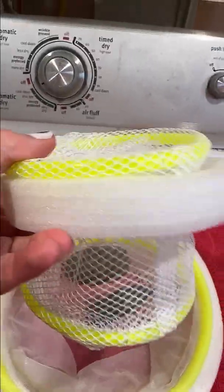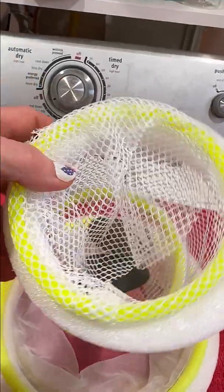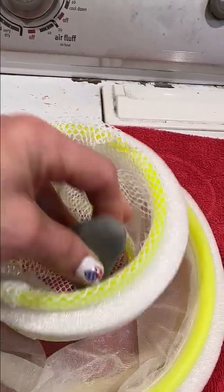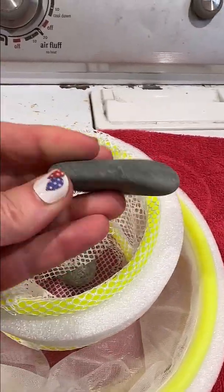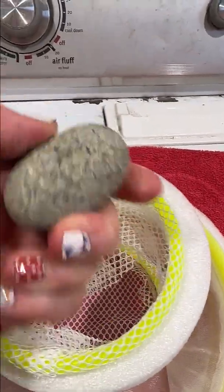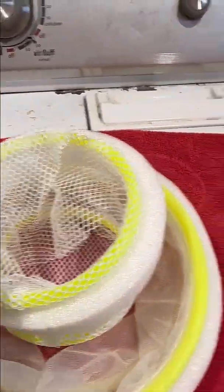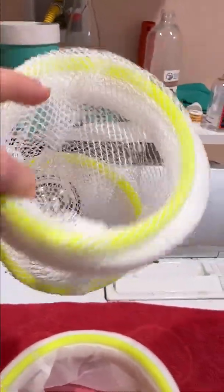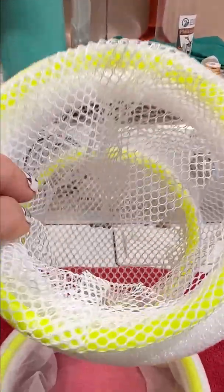So here you can see there is a small circle net with some large spaced mesh, and there are two river rocks in there. Low-tech way of weighting down each of the nets so that they don't float while they're suspended in the water column. Notice that the openings in this mesh are pretty large.